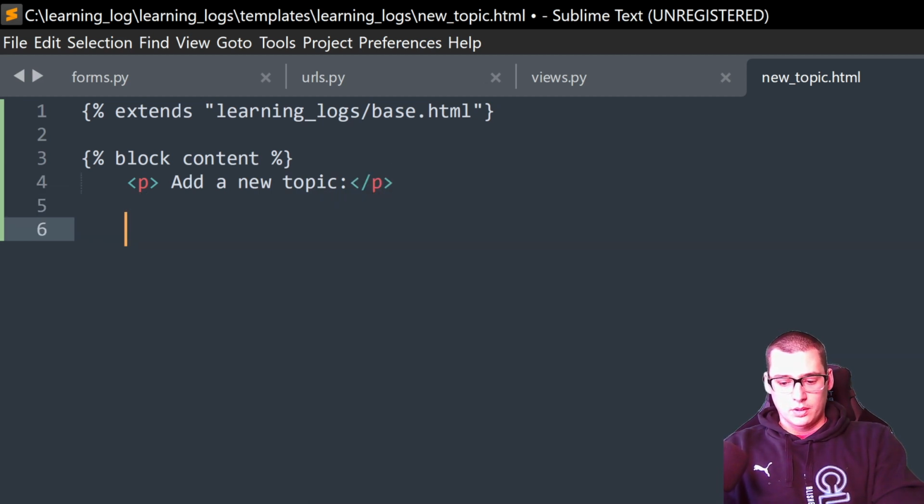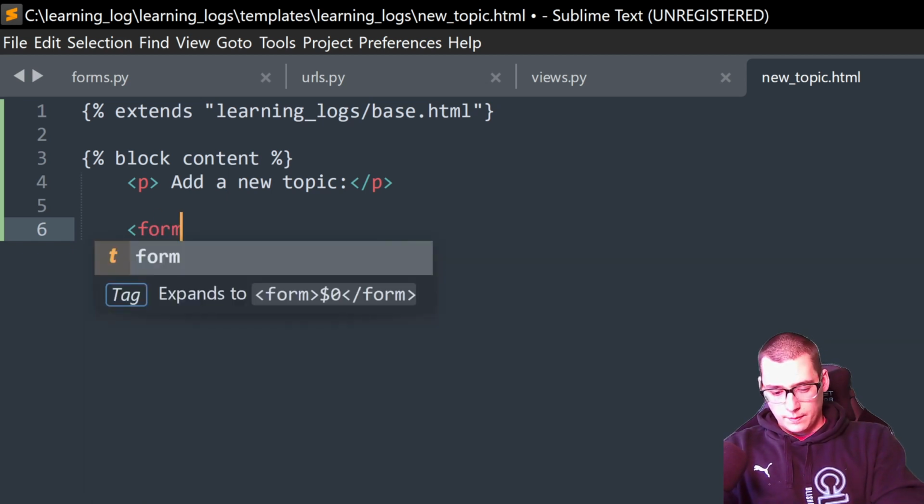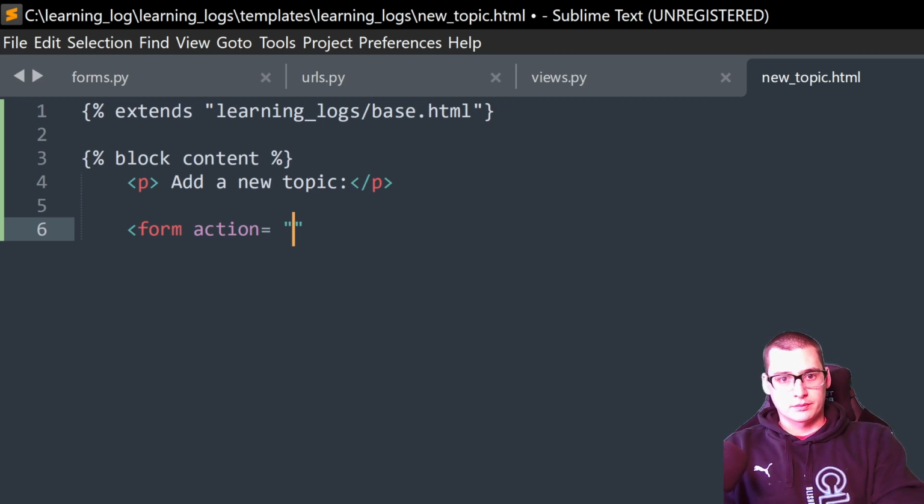And then below that, this is something new, so I'll read through basically what this form action is doing once I'm finished here.